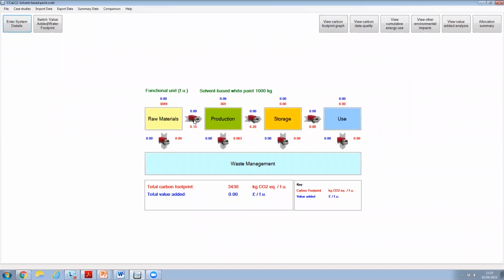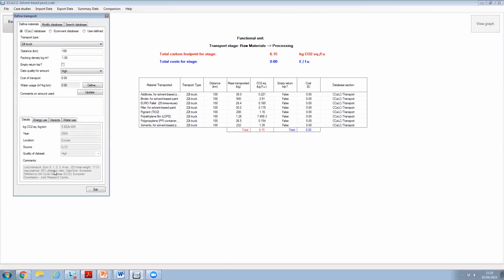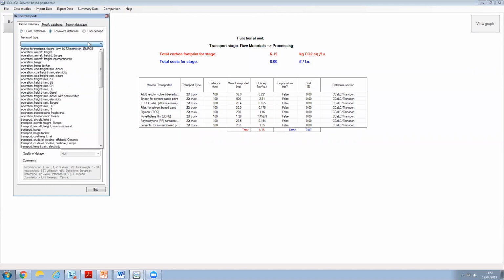Yeah. So we have some information under each data point, especially for EcoInvent, about that data point. When you click on a particular transport mode, this one was from the ILCD database, it gives a little information about this source under the comment section. If you want a little more information, you probably want to look at their reference. And for the EcoInvent database, we may have a little more information. So let's go under transport.